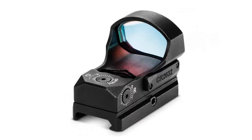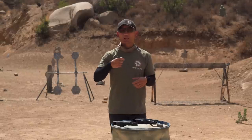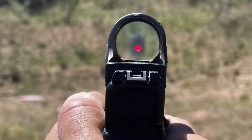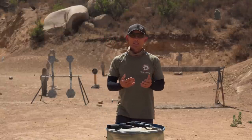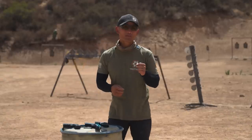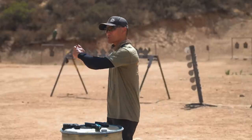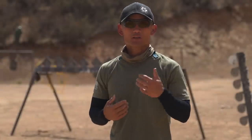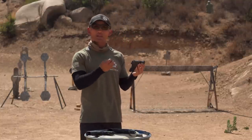Red dot shooters face a similar situation. With a red dot you can shoot completely fine, but imagine if you had it a little bit brighter. Again, things are happening really fast — you also won't see your red dot if it's a tiny dot used for precision and competition. But if you need visual information quickly under stress, brightening or increasing the size of your red dot would be more helpful. As you're panicking under stress and you present, you might see a little bit of that red dot, which tells you your sights are on target and you can break the shot.